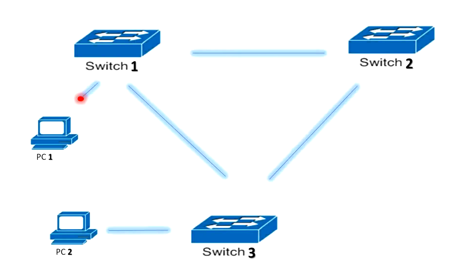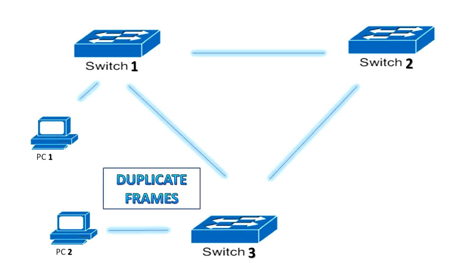The next problem is duplicate frames. Again we have a packet from PC1 with the destination of PC2. When switch 1 receives the packet, it floods the packet. Now if switch 3 knows the destination, which is PC2, it will forward the packet correctly to the destination. Again switch 2 will flood the packet because it received the packet from switch 1. Again switch 3 will forward the packet to PC2 because it knows the destination. So now PC2 has received the same packet twice. This is called duplicate frames.